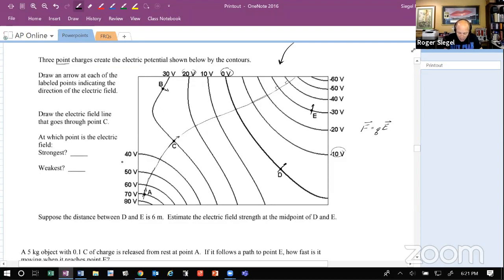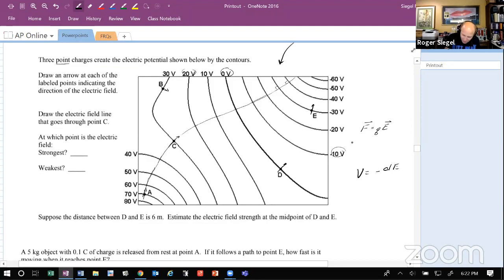At which point is the electric field the strongest? Now, this is where we go back to our analogy of a terrain map or a topo map. If you've ever seen a topo map, you can imagine what it's telling me. It's telling me equal areas. So wherever there's a cliff where the terrain is very steep, I have these very close together. And so in the same way with potential.